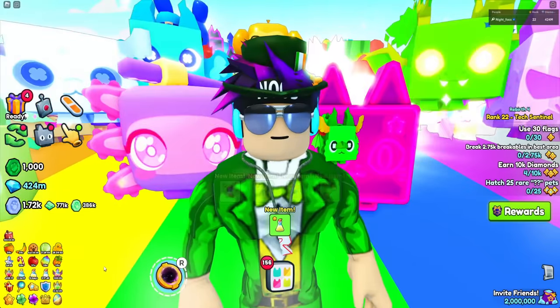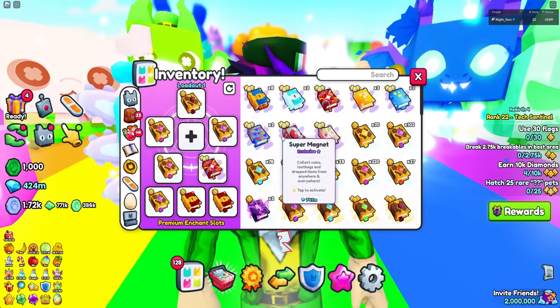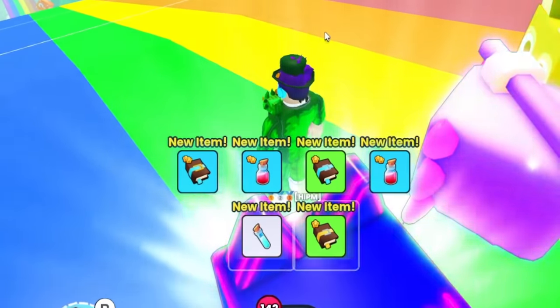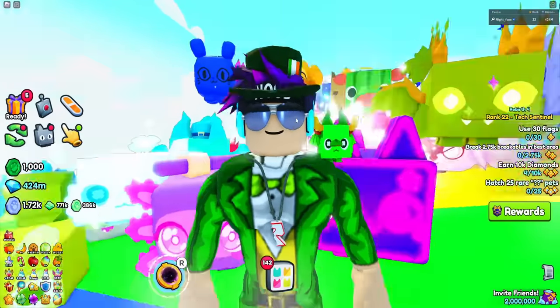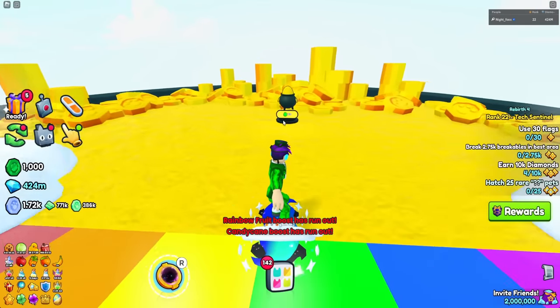Okay, well, this is the perfect time to get this new book, The Super Magnet. Because as soon as I throw this on, yes, come to me. Okay, I guess I didn't miss as much as I thought I did. All right, 1,000 coins to be able to do this right here. Bruh. No.